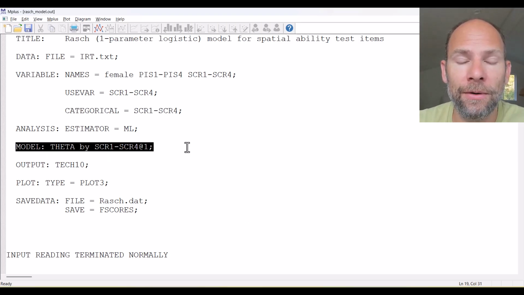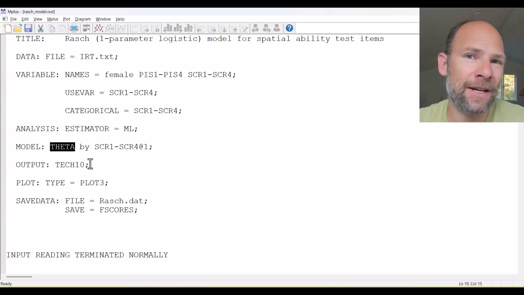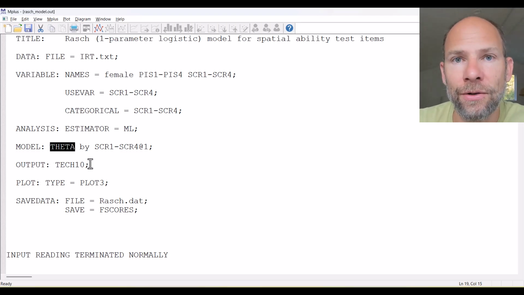Here under model, you can see we have a factor specified, theta. That's a label that I chose for the underlying latent trait variable. Theta is the terminology often used in item response theory to indicate the underlying continuous latent trait variable.